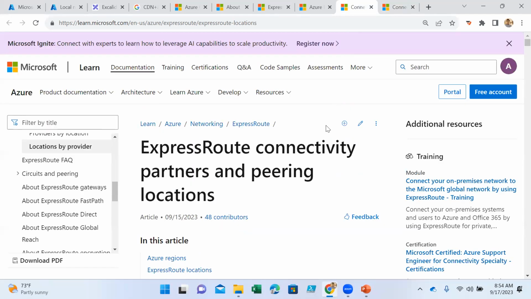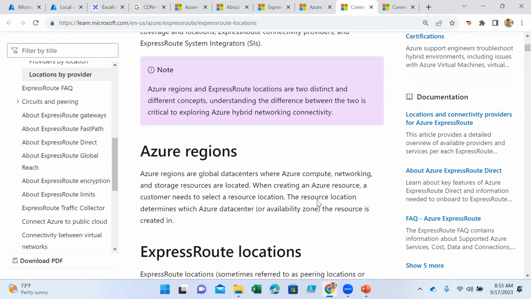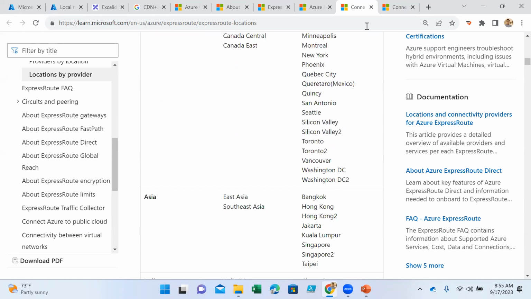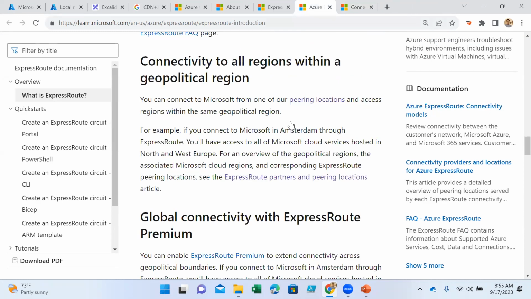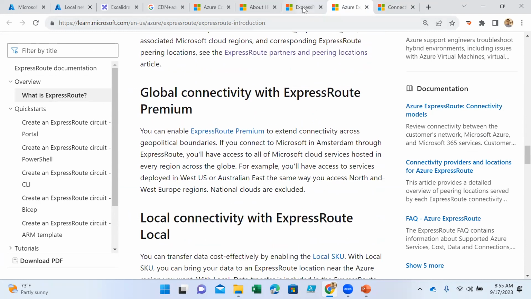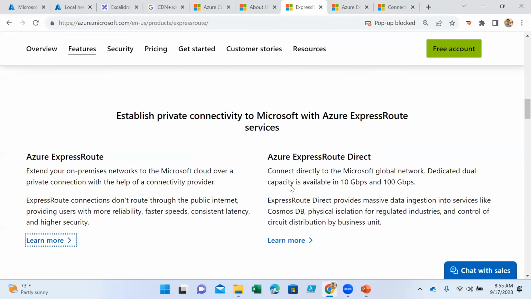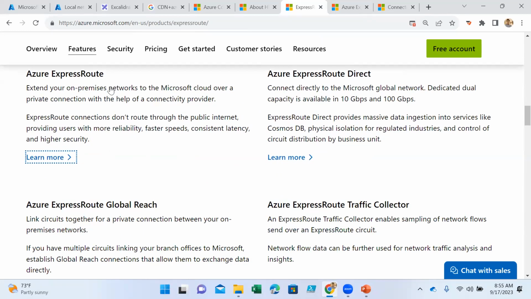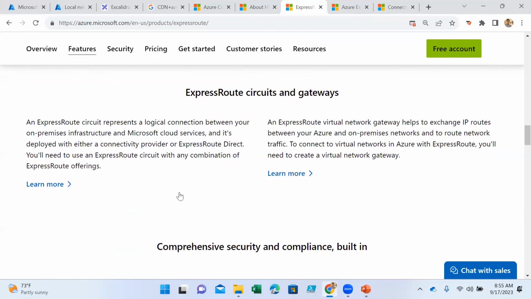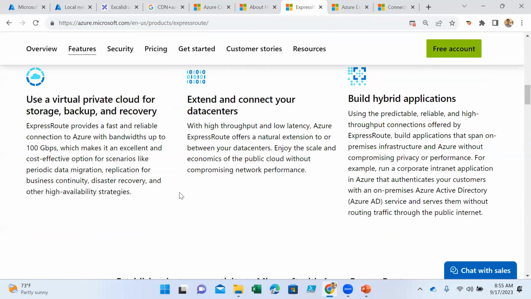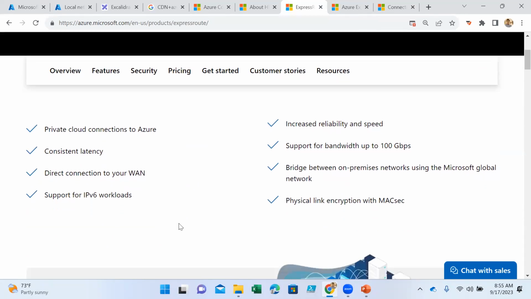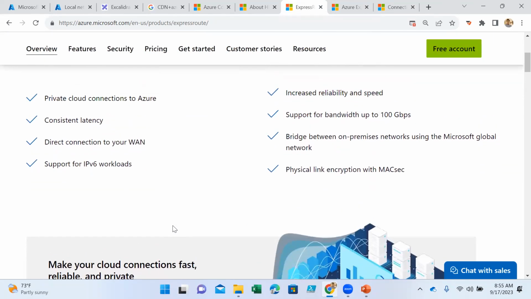So when we connect with them, we can ask, okay, where's the location, how the SLA is being calculated, and all this. I think SLA also we have different here. If we see that SLA, one is ExpressRoute, and another one is ExpressRoute Direct.